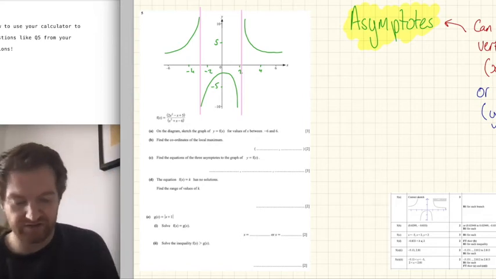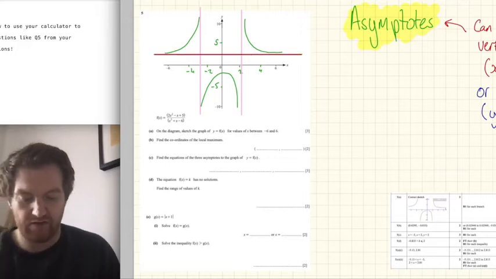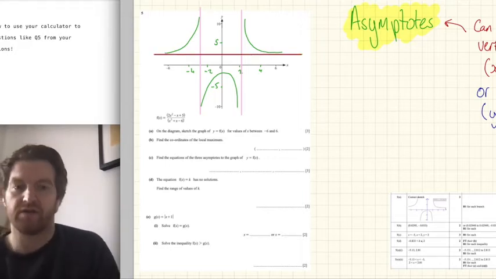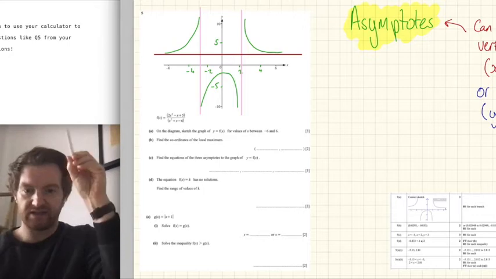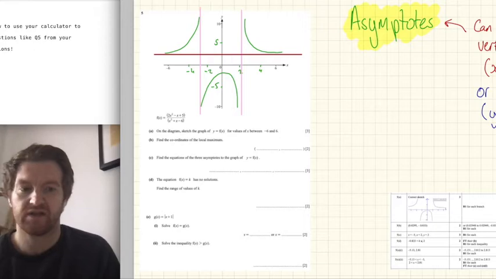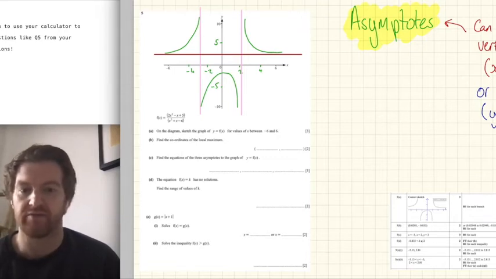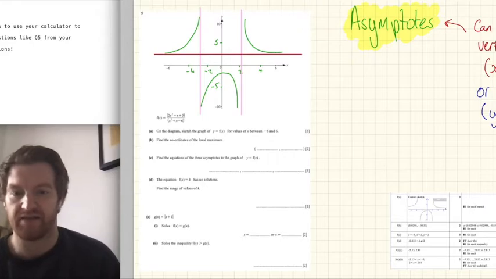And horizontally, we can also see that there's a bit here where it can't go. It keeps going closer and closer and never gets to it, and similarly on the other side. Now I'm just going to splice this video with another one that's a really good online example I found and downloaded, which shows you how to find asymptotes using the trace function and also using a table of values. So I'll just let that video play through now.